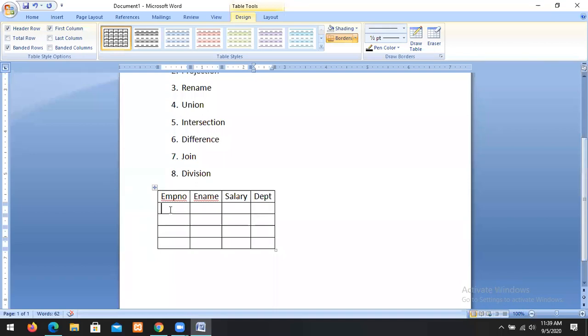For example, 101, and so on. For example, this is the table.